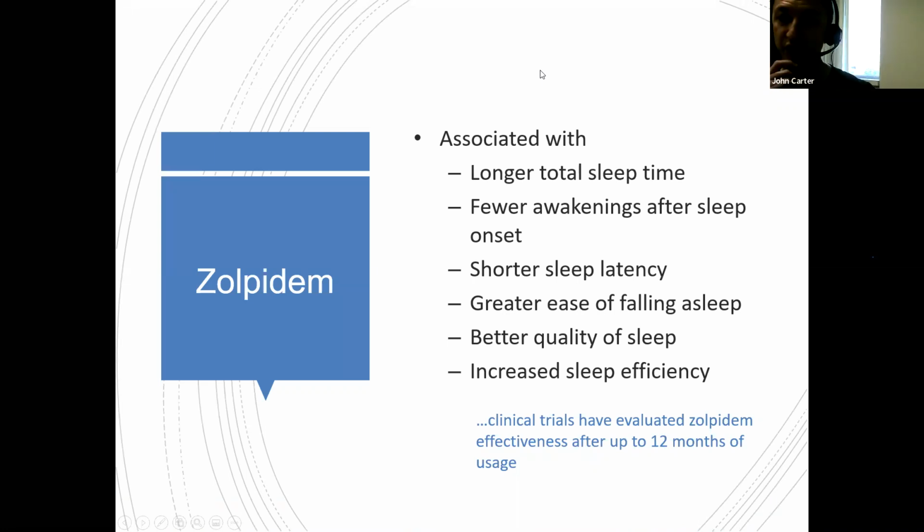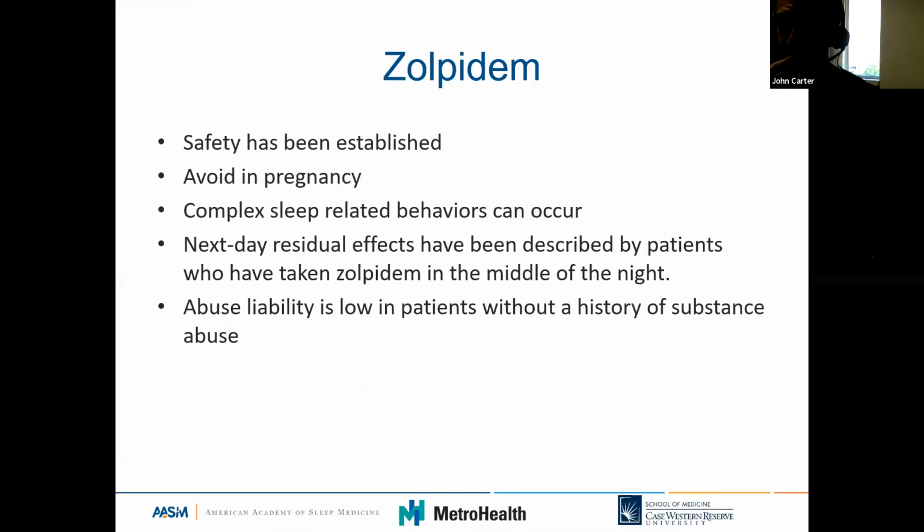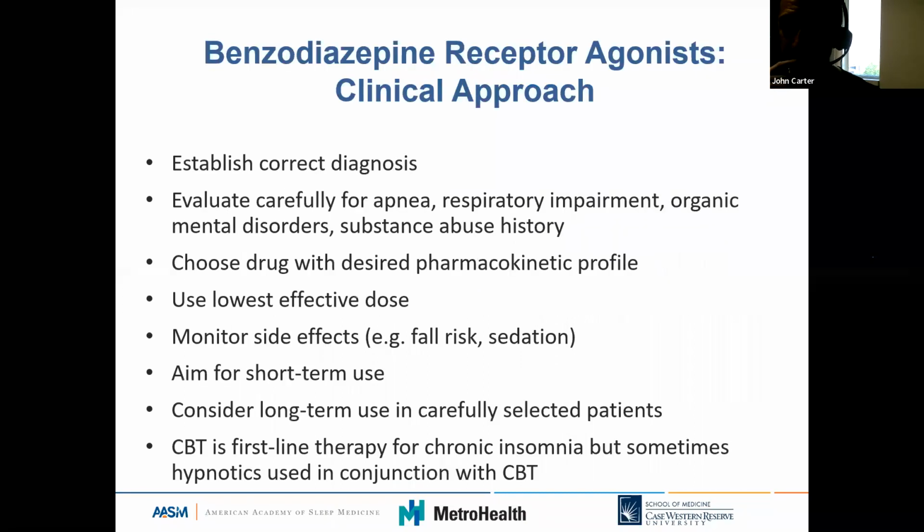Again, evidence here supports longer total sleep time, fewer awakenings, shorter sleep latency, better subjective sense of falling asleep, better subjective quality of sleep, and increased sleep efficiency, both on patient-reported metrics as well as on PSG. Okay. Good safety profile. You want to avoid this in pregnancy. Again, we talked about complex sleep-related nocturnal behaviors, parasomnias, that kind of a thing. And again, next day hangover effects.